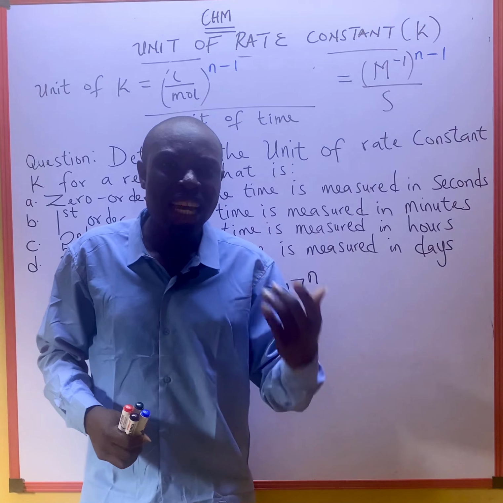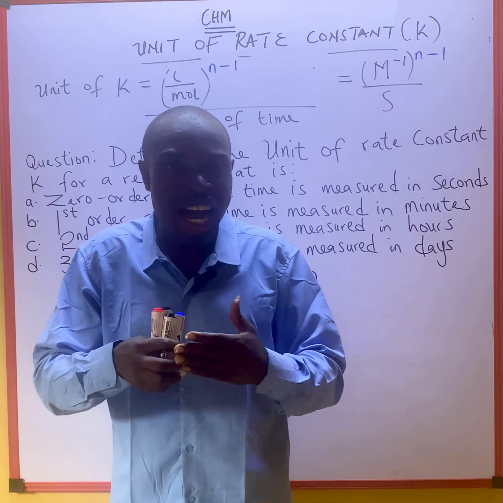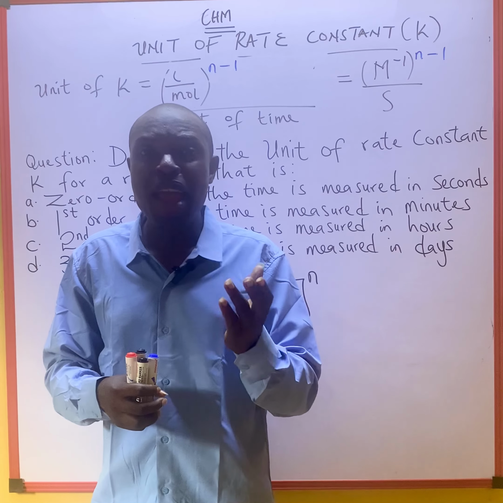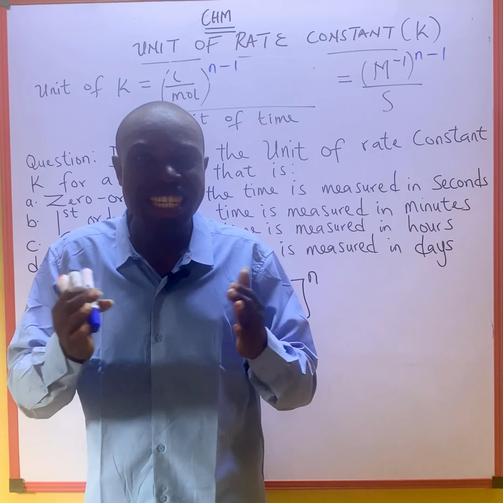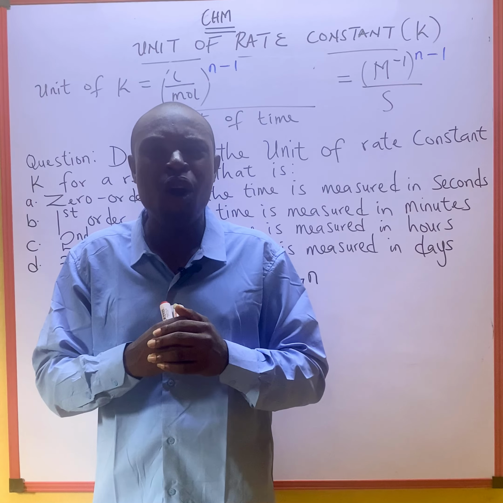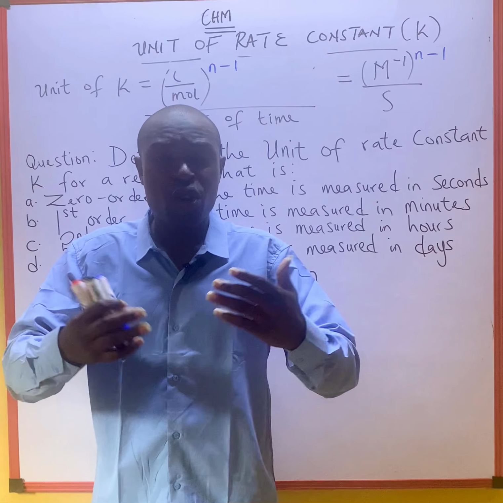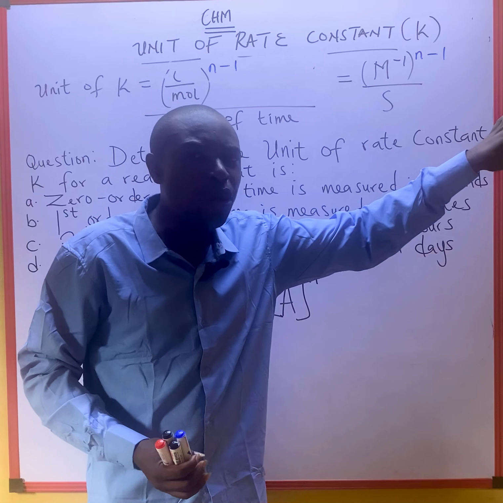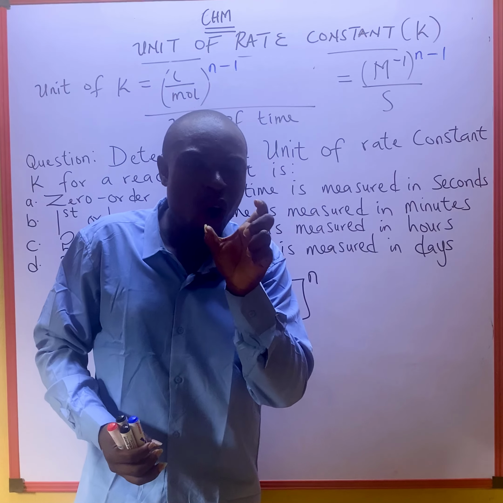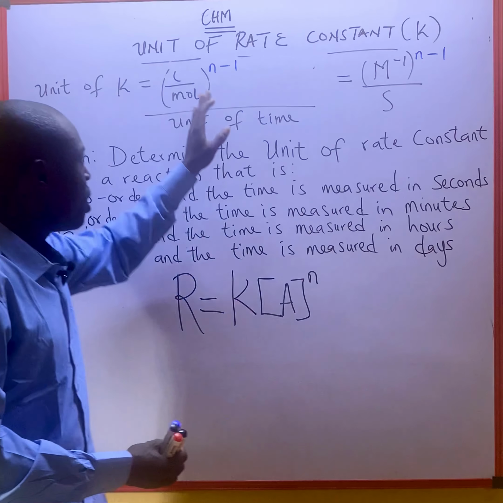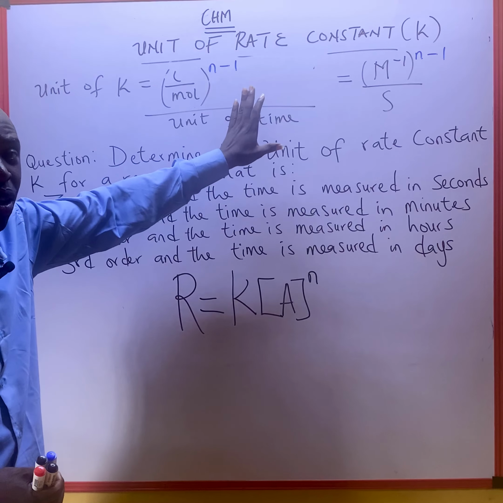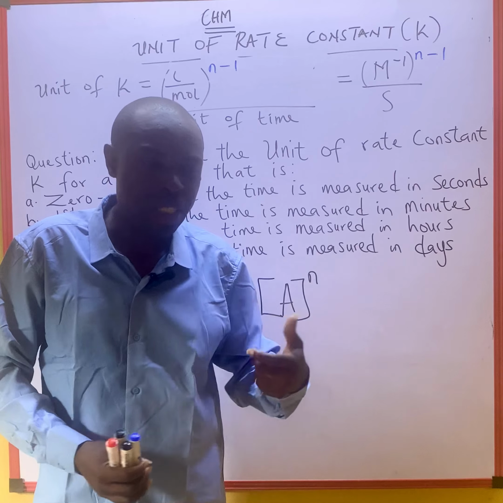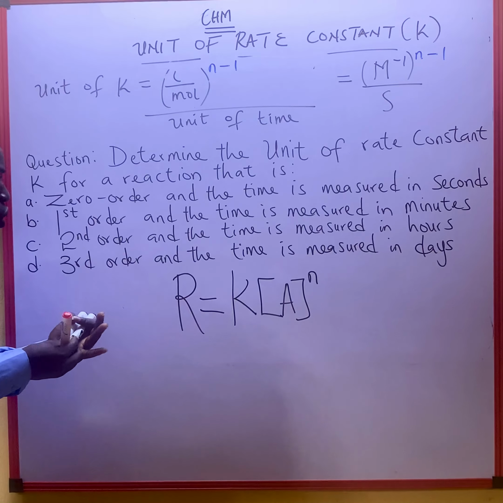We can determine the unit of K for a zero order, first, second, third, or any fractional order we are asked in our exams, especially those of you preparing for AP, IB, Cambridge level exams, NEET, JUPEB, IJMB, or any other A-level exams, and also college exams. I've been able to give a shortcut here to determine the unit of the rate constant of a given chemical reaction. It will help you ace your exam and remember every aspect of it. Now, we continue to go deep into it.